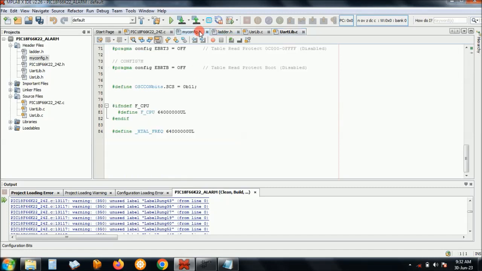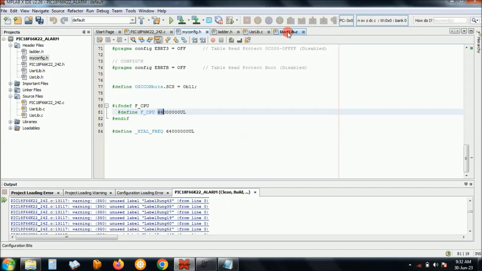What I mean is, if in my config I choose to run the microcontroller at 64 megahertz, I had to input 16 megahertz on Proteus, so that the wait signaling would work.